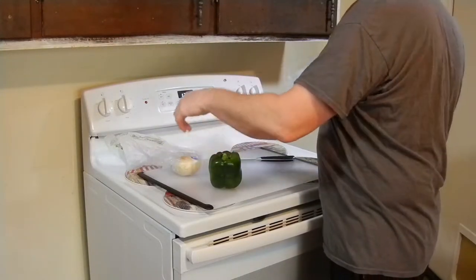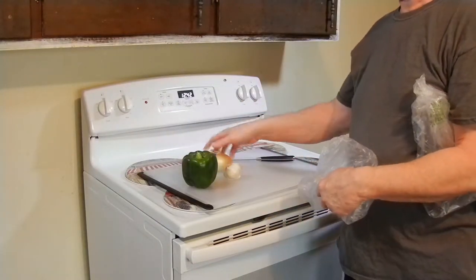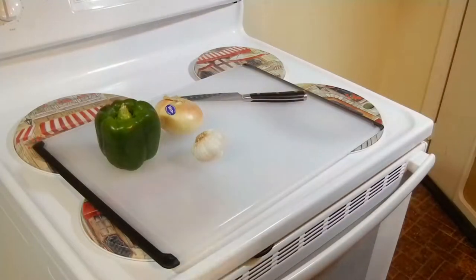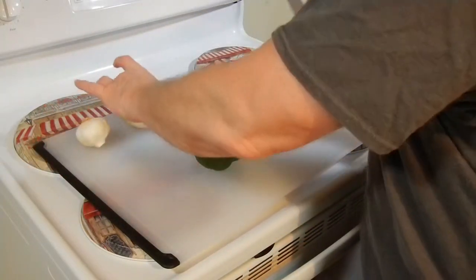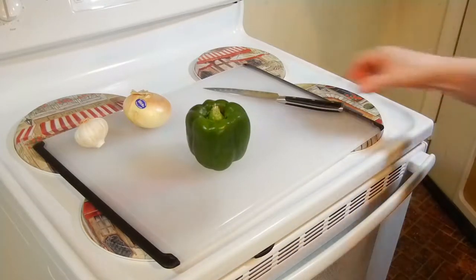It doesn't really matter which color of the pepper you get, the bell pepper, the red, green, yellow, orange. The green was the cheapest, so I got it. I usually get the orange if that's important, but they didn't look that great, so I got this one. Now we're going to be using half the onion, maybe about a half a cup of onion.